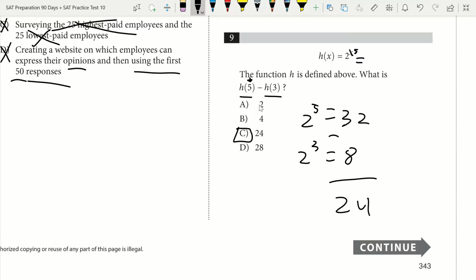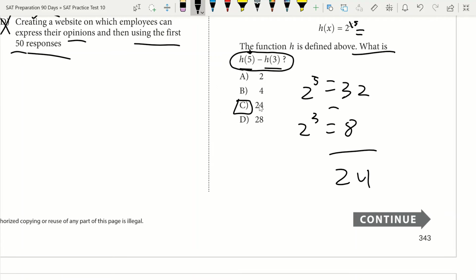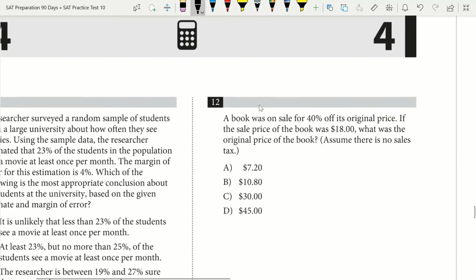Okay, so that one right there, not too bad at all. Just a thing to keep in mind, once again, paying attention to what we're asked to answer with, that's the value of h of 5 minus h of 3. So that's not too bad. Also, just one thing, if you want to memorize what 2 to the 1st, 2 to the 2nd, 2 to the 3rd, 2 to the 4th, and 2 to the 5th are, as far as what they equal, I think that would be beneficial for the SAT. It's not totally necessary, but it is something that could help you potentially. So up to you on that one. It's not really a huge deal, but just something I'd add in there.